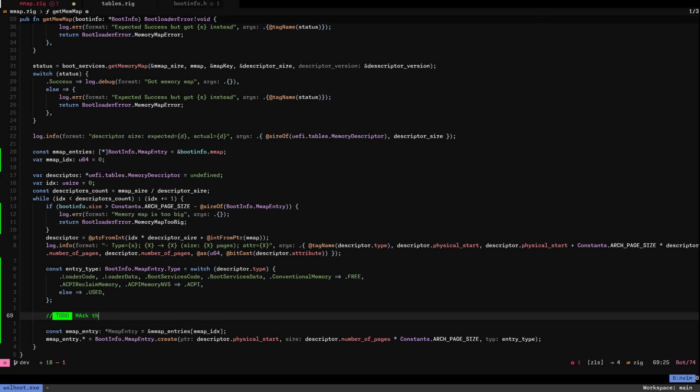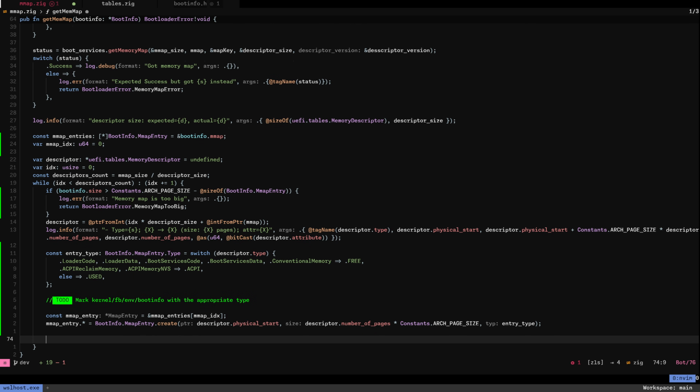Mark kernel, fb, env, boot info with the appropriate type. Right, so for now, let's just use the actual type that the descriptor has given us. And this looks like it's doing the trick.